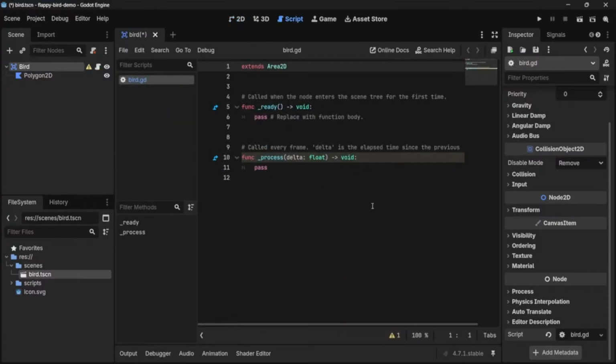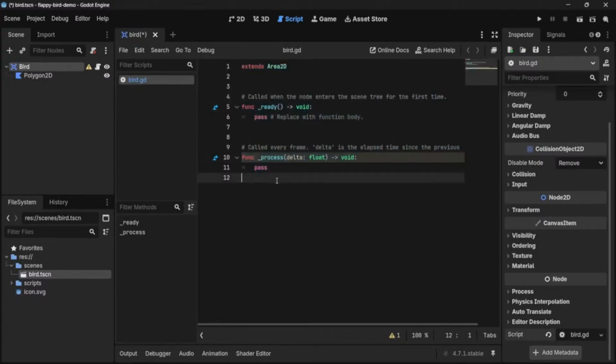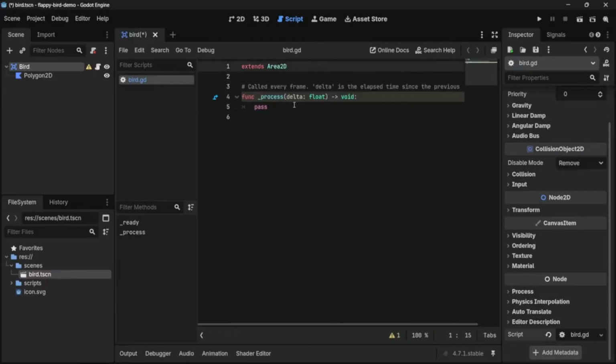Now there's a bunch of stuff going on in here, and you shouldn't be scared looking at what's going on in here. It's pretty simple actually. This is basically a script that is now attached to my bird. We have two functions that are given to us by default, but right now we're not going to use this ready function. We can just choose to omit this ready function. We will call this process function though. Let's read what it says.